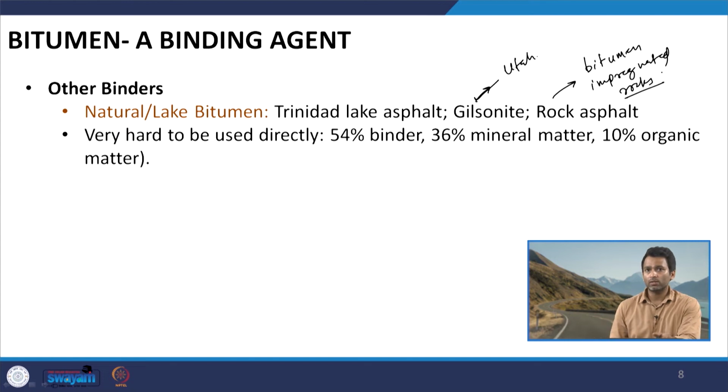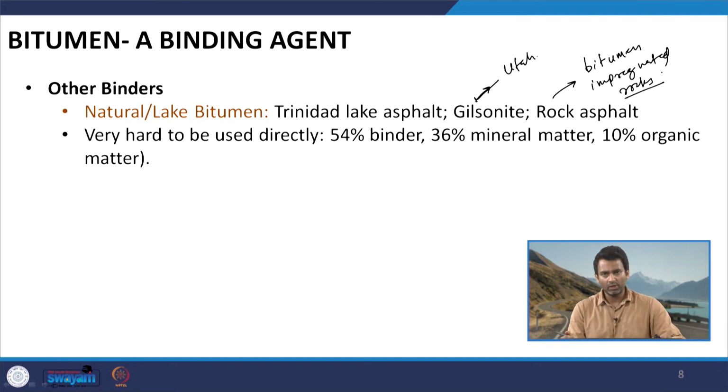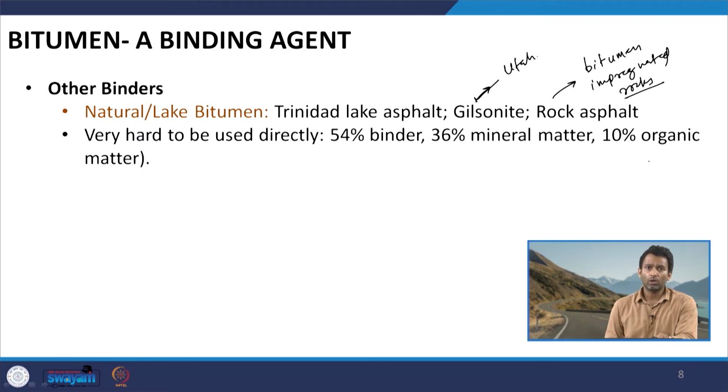And this has to be mined before they can be actually used for construction purposes, though they are not very popularly used. One of the famous examples of rock asphalt is the button asphalt found in Indonesia. These natural and lake bitumen, of course, cannot be used directly for paving application, because on one hand they are not pure in nature, which means they are mixed with various other ingredients. They are also very hard in nature, which means you will need a very high temperature to reduce the viscosity of this bitumen and make a workable mix out of it.